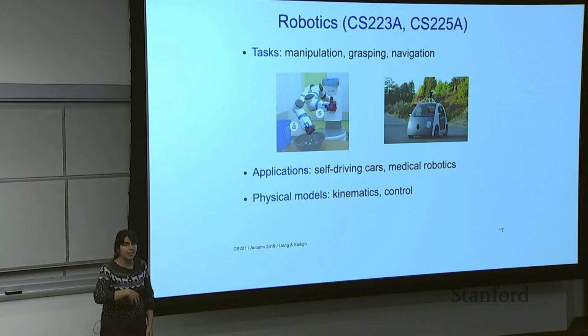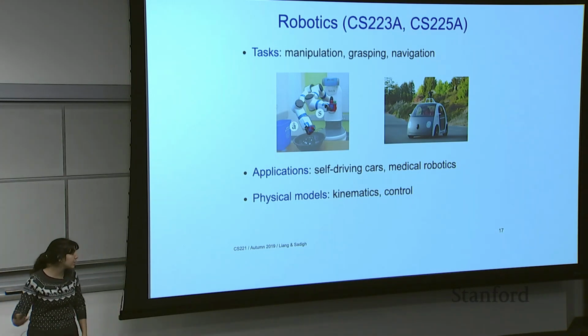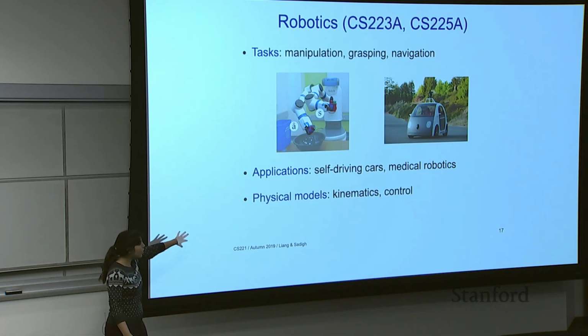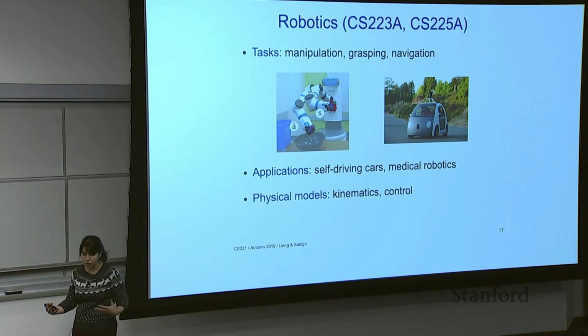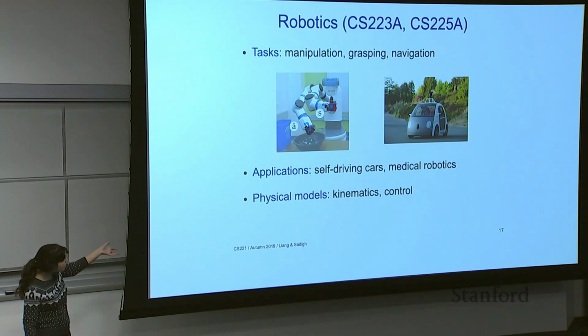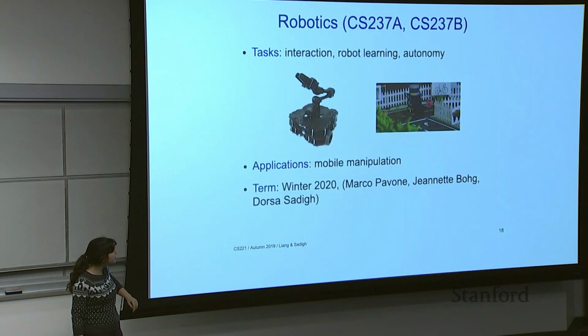And you need to deal with things like continuity. You need to deal with things like uncertainty. And you need to deal with physical models that could come from kinematics and control. So there are a lot of interesting robotics classes. I think Intro to Robotics is offered next quarter. Oussama Khatib is teaching it.